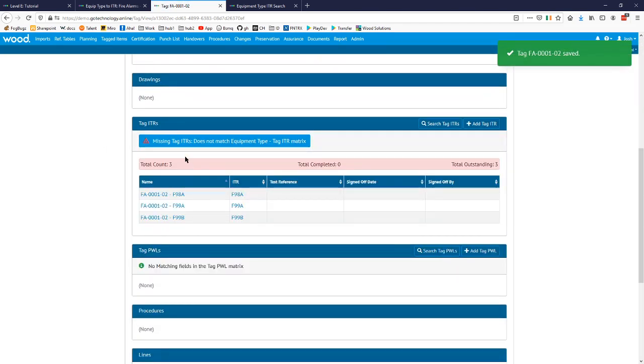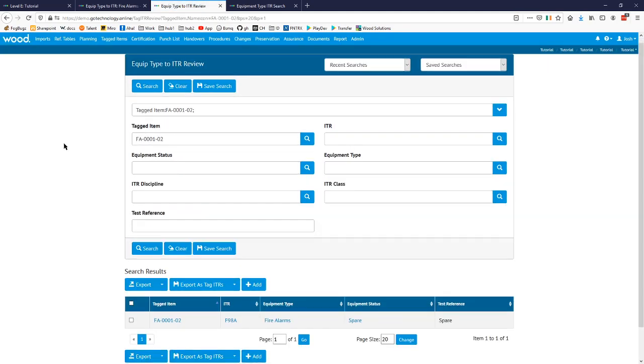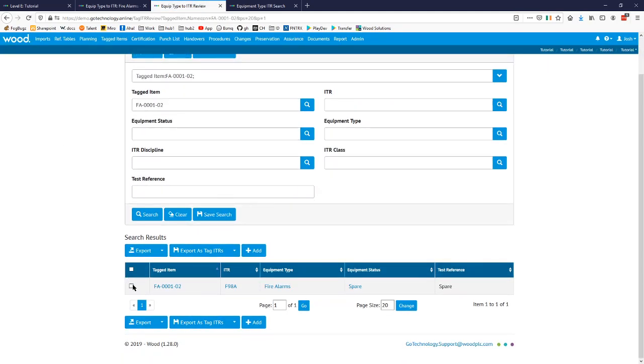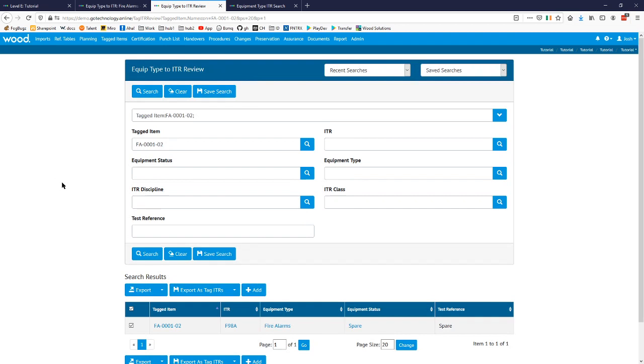We go down here, and now we can see that it does not match anymore. And when we click that button there, it'll say that this is the actual one, it should only be those ones that are in there, and we can just go ahead and do that. So hopefully that gives you a little bit of understanding on the equipment types and equipment type to ITR.